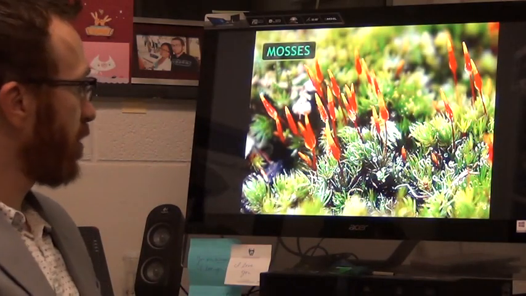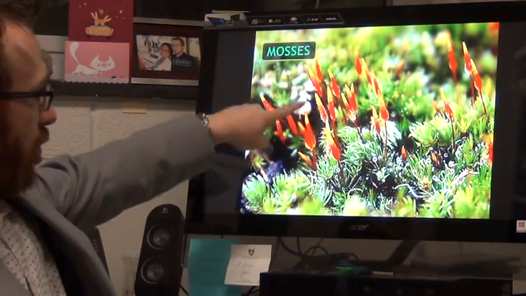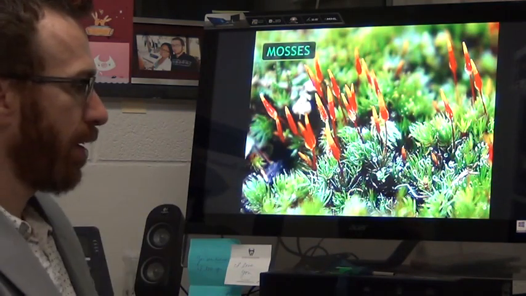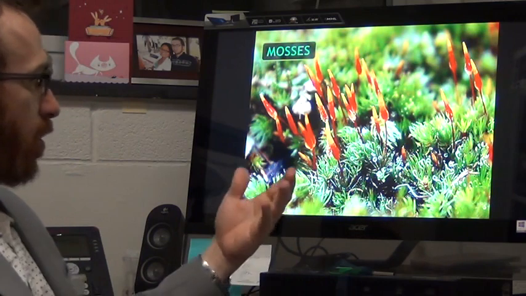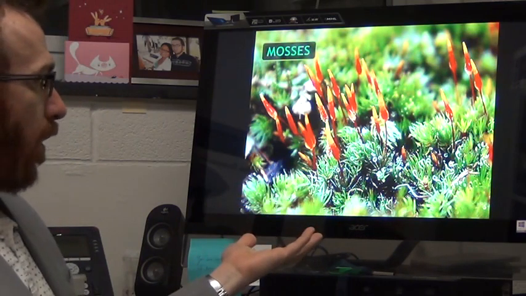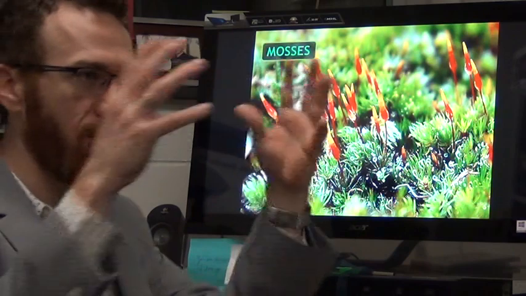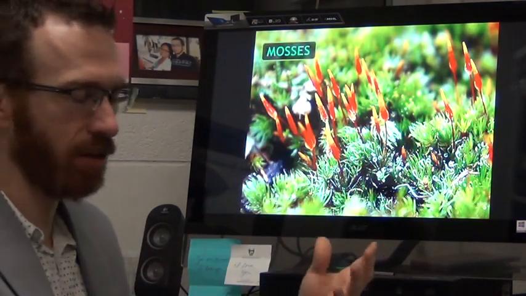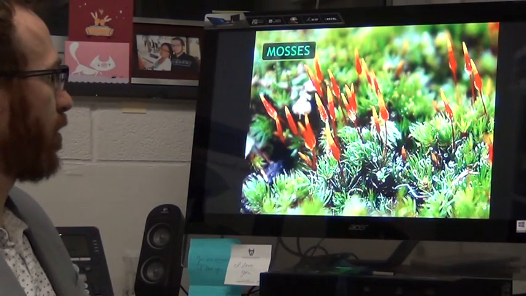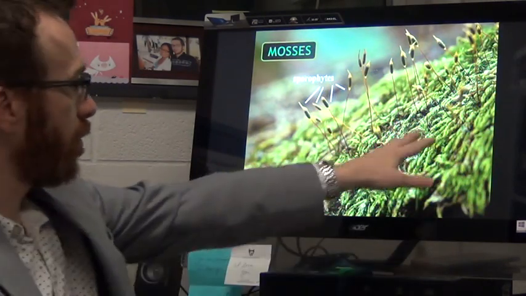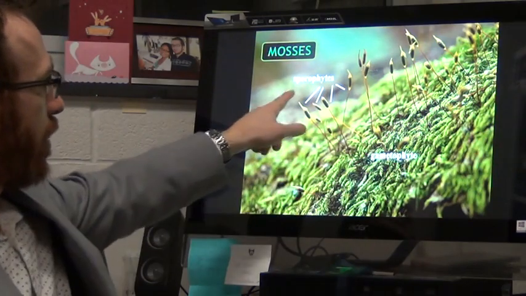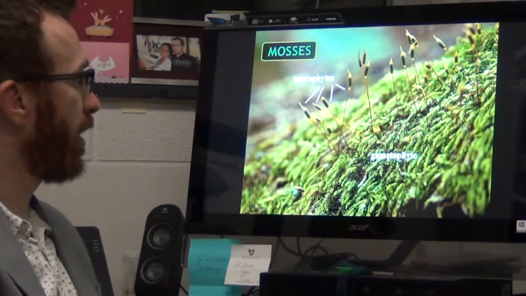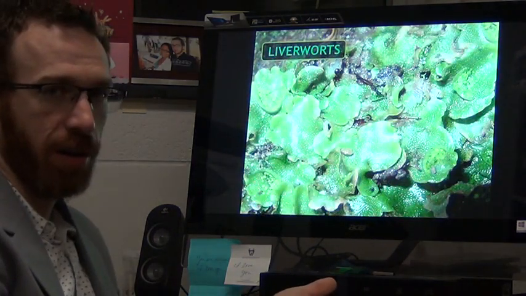Alright, so some few pictures. This is your moss. Notice you have your sporophytes growing out of your gametophyte. And this group is the Bryophyta, which is the same name as the larger group Bryophyta. So you have a Bryophyta within the Bryophyta. It's a little confusing, but these are the mosses. Again, you have the gametophyte of the bryophyte, and then you have the sporophyte growing out of the gametophyte. This is Bryophyta.